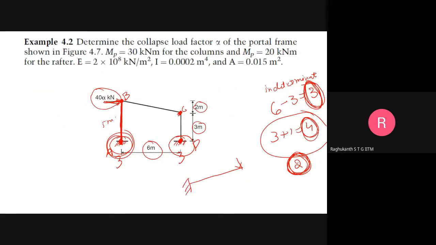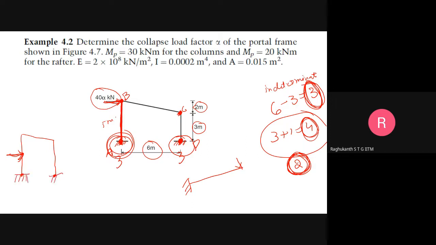Now this problem, the portal frame, is a very complicated problem. If you want to see how it is going to collapse, because the load is also acting at the joint, the possible locations of hinges are this one, then this place, then this, and then this one. Suppose the load is like this, the same problem. Let us say the load was acting here in the middle. Now what are the possible locations of hinges?